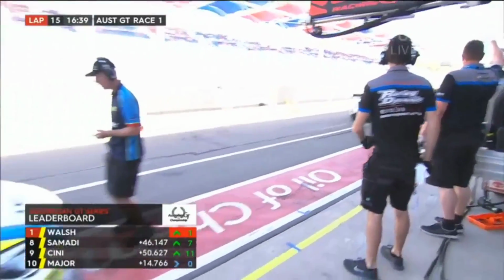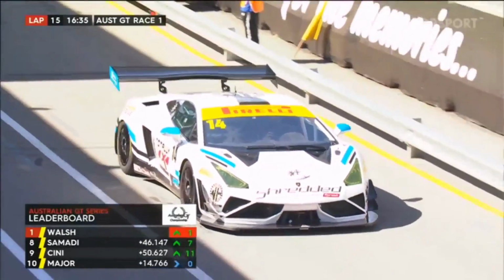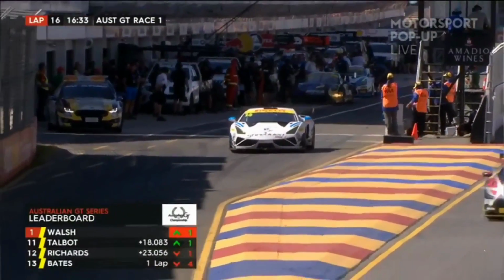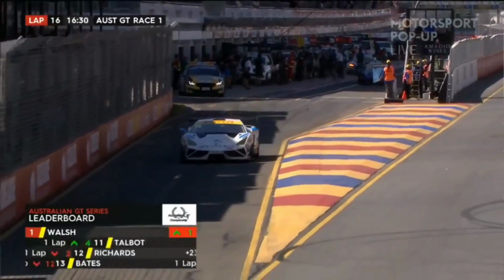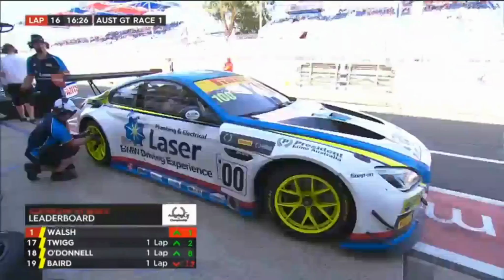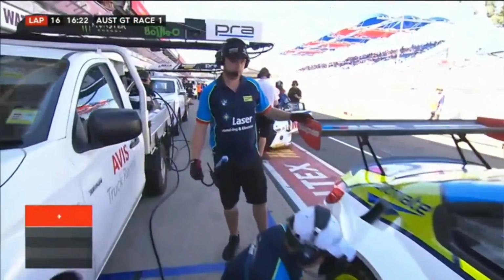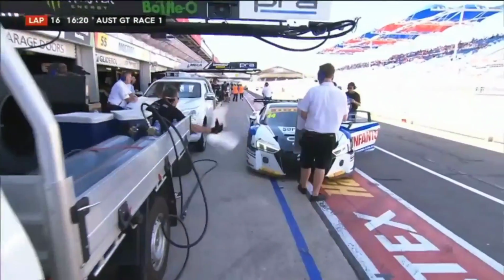Have seen a bit of that in the past where it's just so busy down there that they do push cars around a bit during the pit stops. Remember Townsville, that happened on that occasion. Major heads out, former WA Formula 4 champion, and Liam Talbot, who just seems to win everything that he enters. Very handy AM-class driver. So Dean Canto leads the race at the moment.